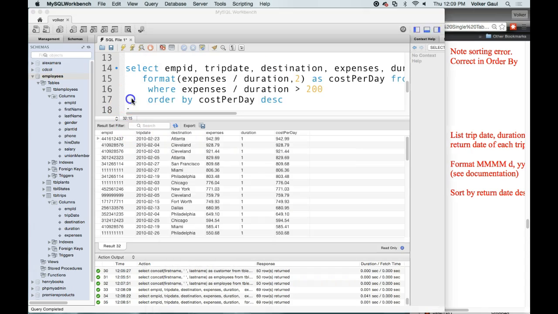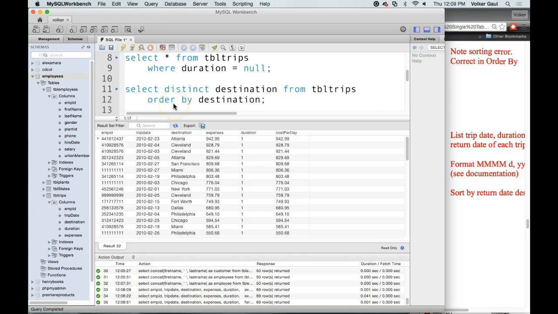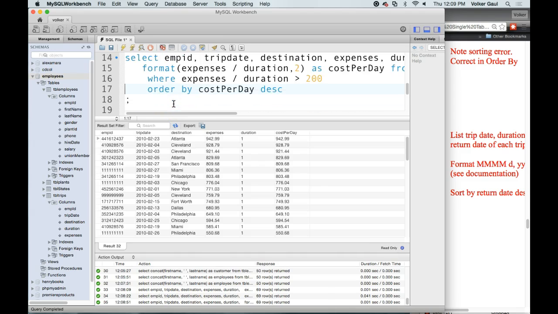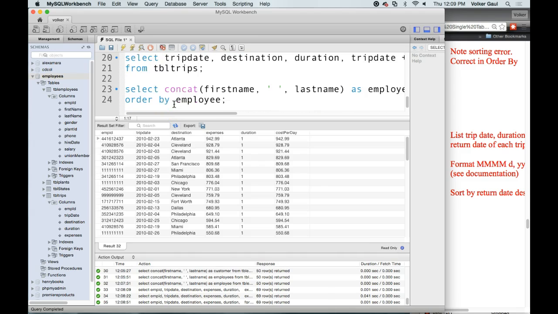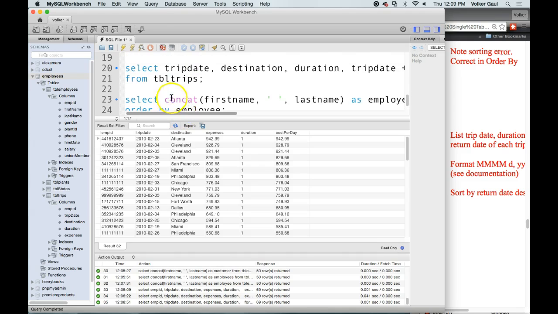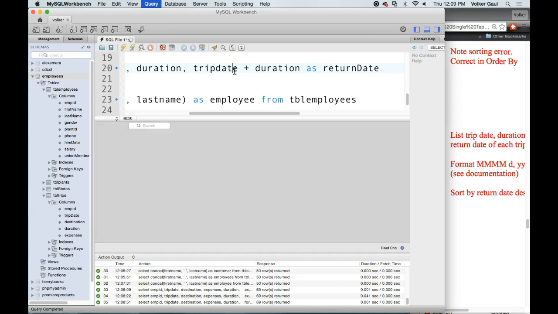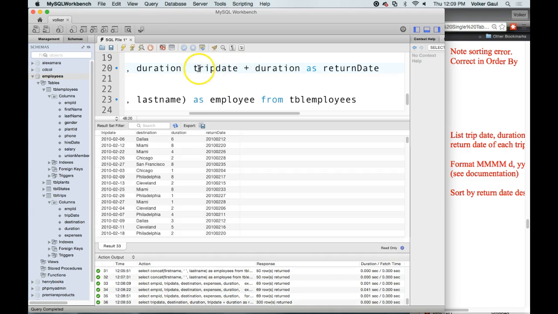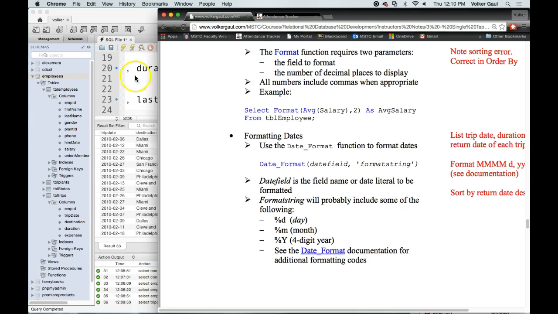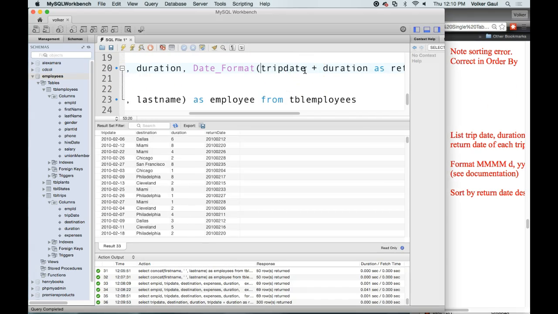The two. So I still have it handy here. Trip date, concatenate. What did I do with it? Oh, there it is. So here's where I added it, and I got that funky return, remember, without the dashes. So I should be able to do a date underscore format, or was it format underscore date? Oh, I got it right that time. Parentheses. Close parentheses. And inside here, my format.